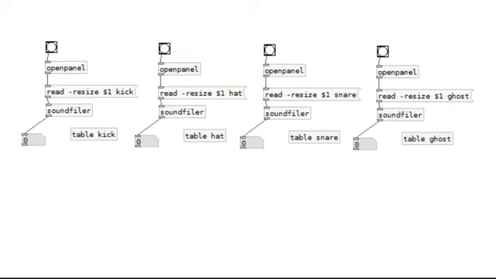So yeah, now these things are where we're going to hold our samples. But how do we get the samples to play? This is where the fun starts to happen. Alright, well, first off, we're going to want another one of these. So let's press Control, Shift, and B. There we go. Now we have another one. Awesome.